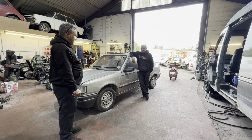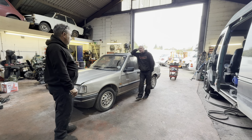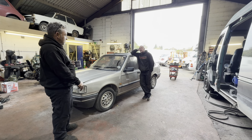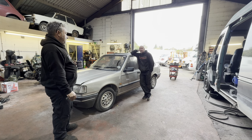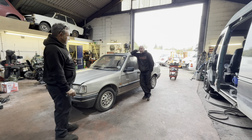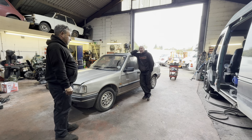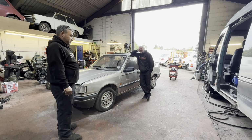So what he successfully managed to do, not that we're calling him an idiot, is to drive it all the way from here to Portsmouth and drive it around the next day on the 20 quid's worth of petrol that we put in it. And then when it broke because it had run out of fuel, with the fuel gauge recording quarter of a tank, because they're a bit sticky and needed lots of fuel sloshing in there to sort of jolly them up. So it came back here. We couldn't figure out what was wrong with it until we took the tank pipes off yet again to find the fuel tank was completely empty. So as we told James, he's an idiot.